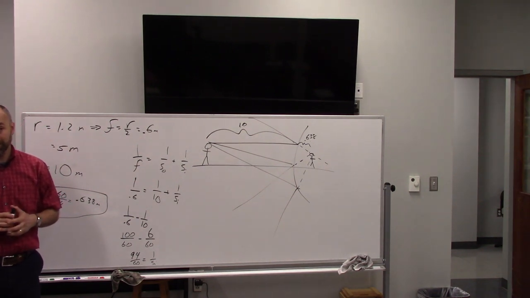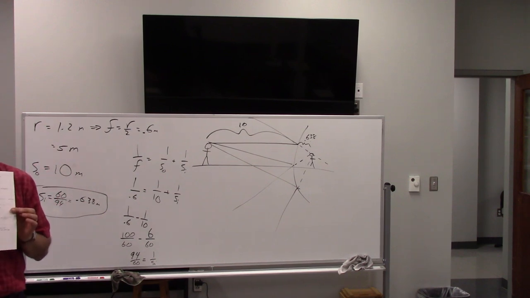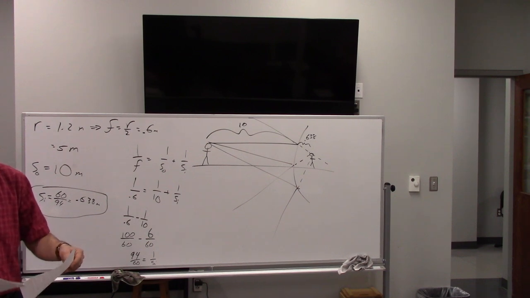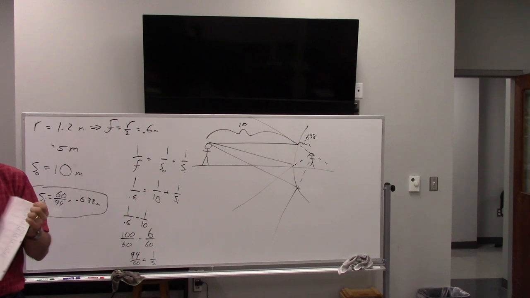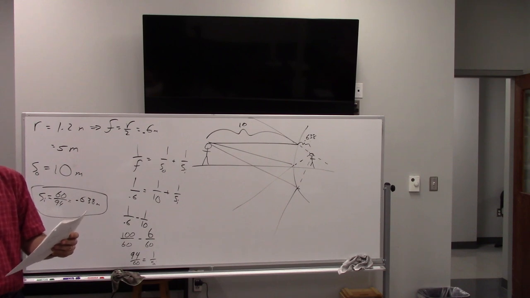This stuff's not instinctual to me. It helps to do this. Just go through and do each combination, and then it becomes easier. And I even made a little table for myself. If it's this situation, then it's going to be smaller, upside down, and real. Or larger, upside down, and real, or whatever.